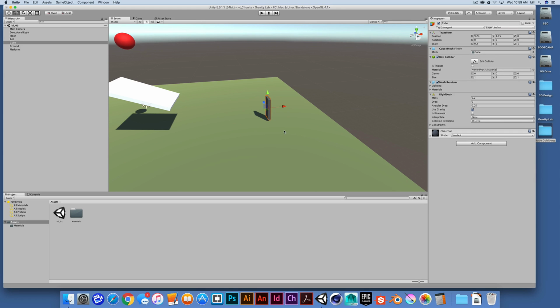But I want to stress the importance of getting things dialed in before you start duplicating them, because if you inadvertently make some kind of error and replicate that error across lots of different objects, you're going to have some cleanup to do. So experiment with adding rigid bodies to other objects. Be mindful of the box collider. In the next presentation, we'll talk about adding basic physics materials to objects to get their interactions to react in different ways once again. And then we'll have most of what we need to wrap up this project.